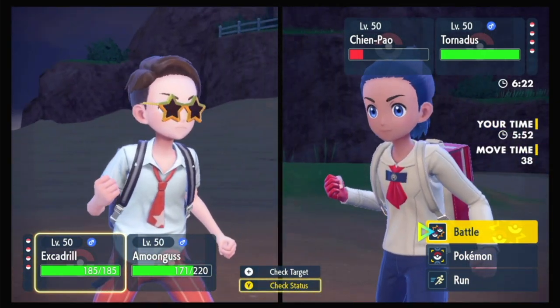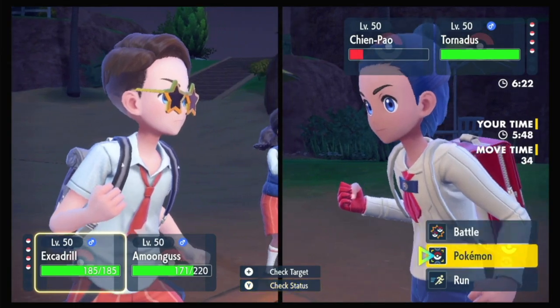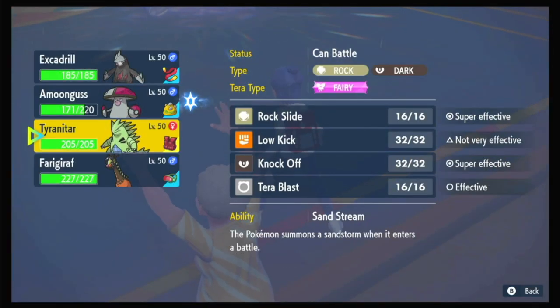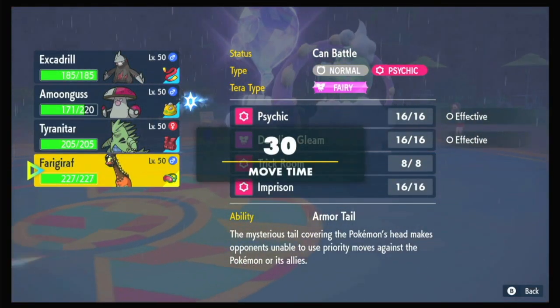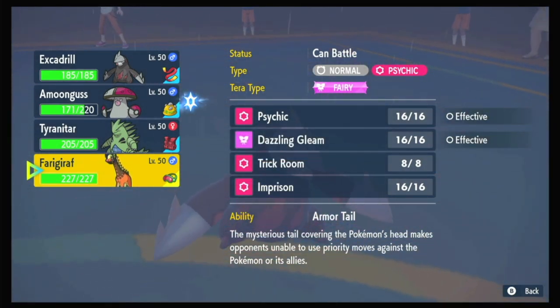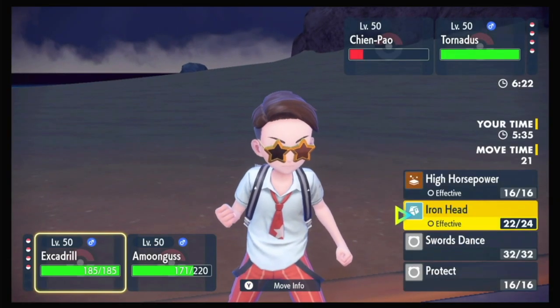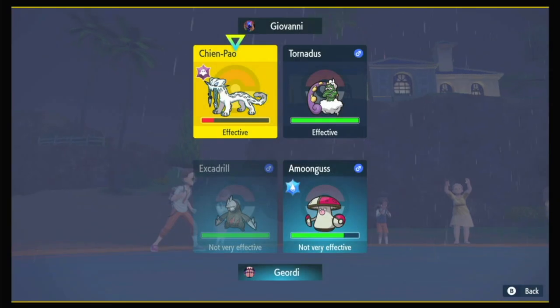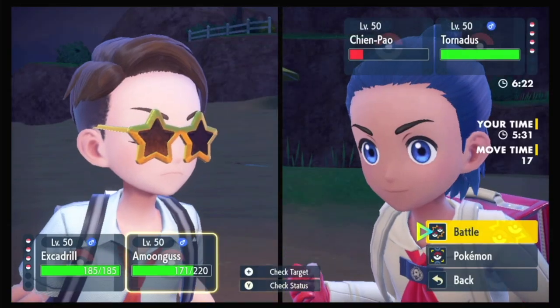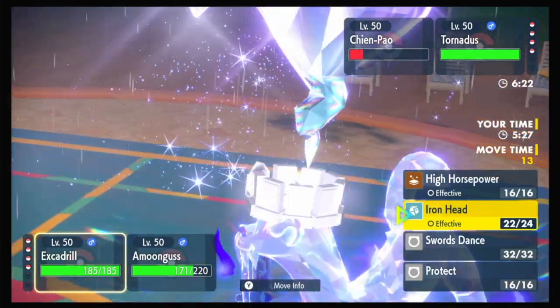Now, they don't want to attack again, because they'll have to hit the Amoongus, so they're obviously going to protect, is my guess. Farigiraf could come in and block a taunt if they want to go for that. They might not have taunt. Do Tornaduses ever not carry taunt? So I'm just going to Iron Head the Tornadus. No.